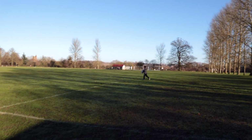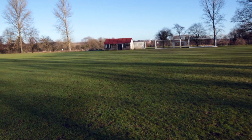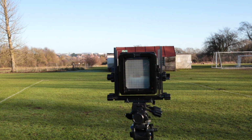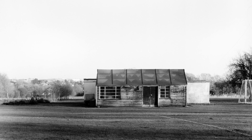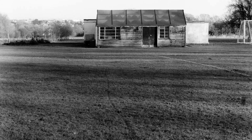Now coming up to the next image, I saw the local football pitch over where I live, well, one of many, and I thought photographing the little shack that probably contains the football equipment or the gardener's equipment would be a good photo. And then everything basically went wrong. My shutter didn't want to fire or it would get stuck, and this started to stress me out, and I accidentally opened up the back of the film slide and let a bit of light in, which you can see on the sides. So after like 30 minutes of crying and sulking, I just moved on.